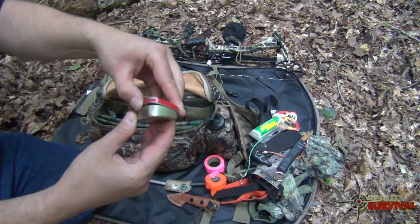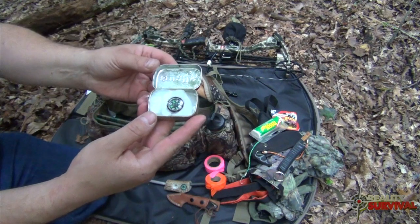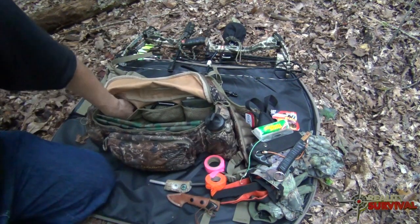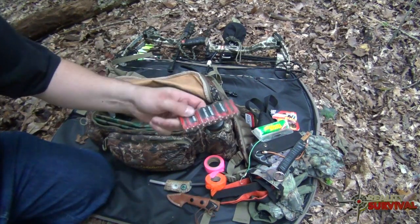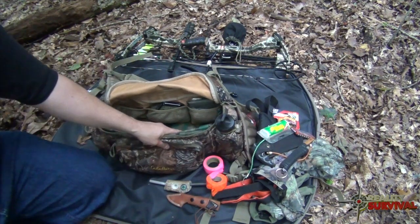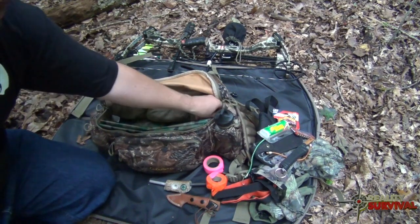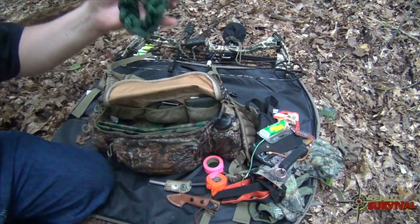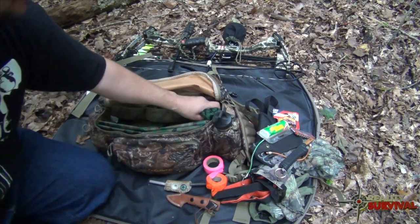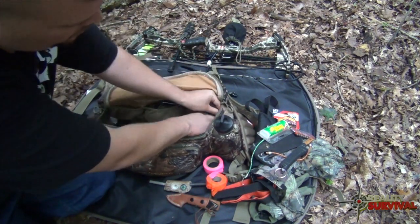And a little Altoids tin, backup compass, and some cotton balls and Vaseline for starting fire just in case. More batteries for my headlamp. That's about it. I've got an 8x10 tarp here. I've got just a little bit of cordage. This is just some 310 test bank line, non-tarred.